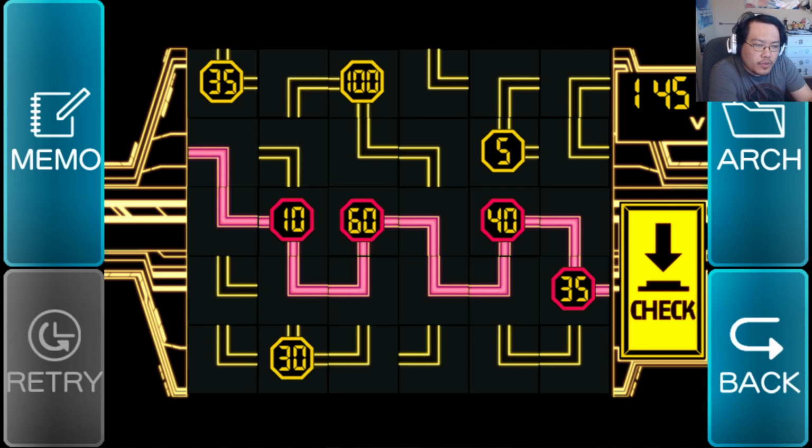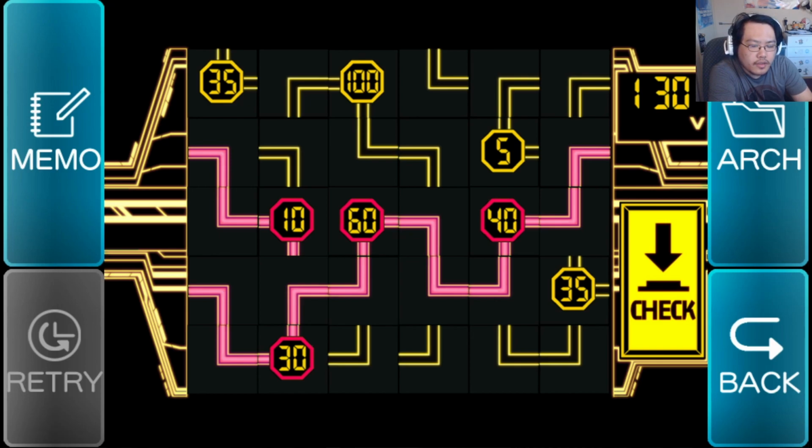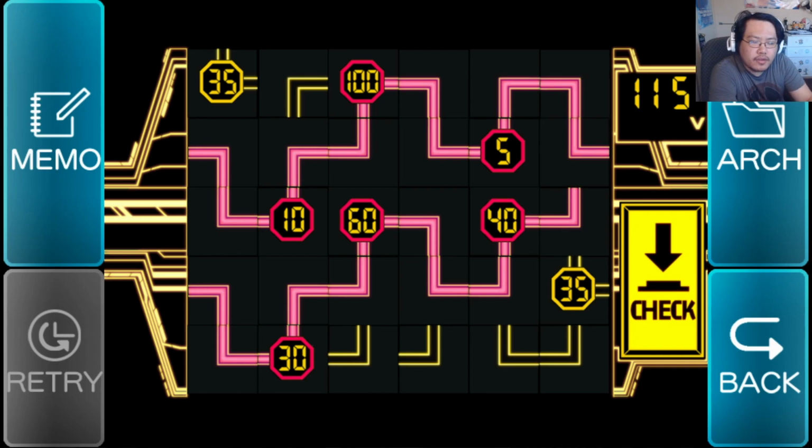Do this because I don't want to be confused. So I can't use the 5, but it doesn't let me go... 110. Okay, so that's slightly better, kind of. I need 10 more for that, so that wouldn't work out anyways. 130. That's pretty interesting, okay. But no, not what we want. That's 115 right there. Huh. Yeah, we would be short by the amount we need.